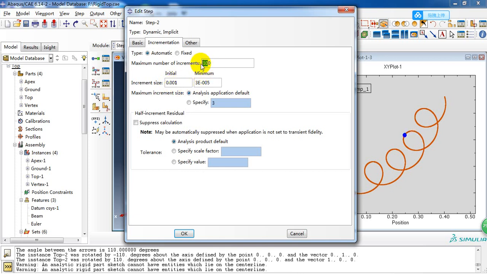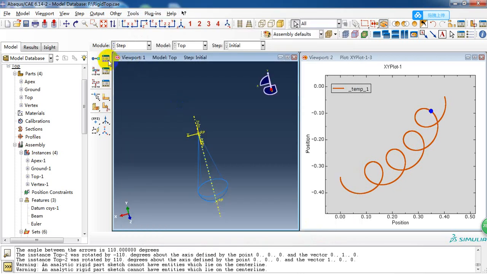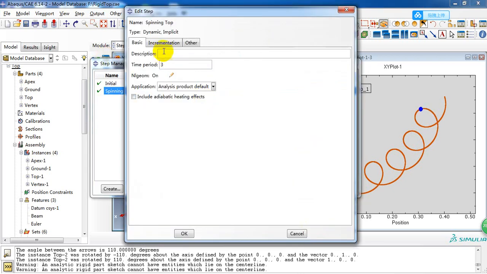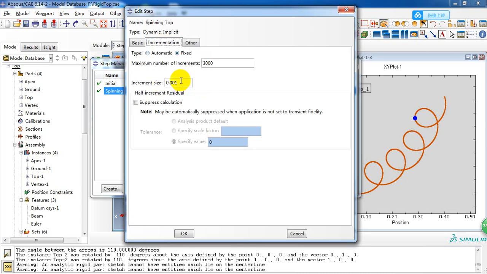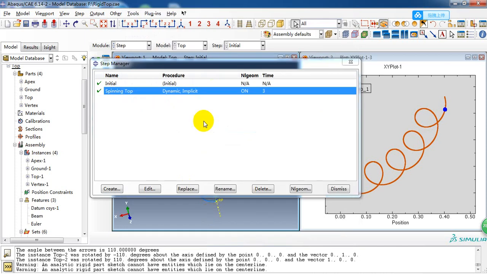And here we need 3000 increments and click OK. So here is the step we created. Here we used the fixed increment step.